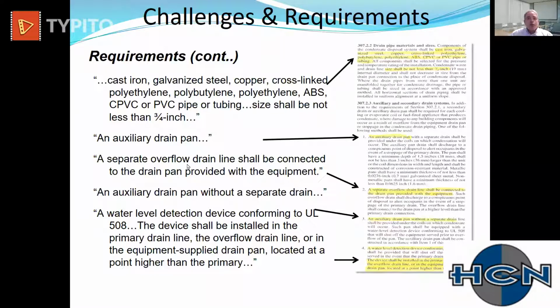There's also an auxiliary drain pan requirement. If you are designed to condense, you must have an auxiliary drain pan. The way that we accomplish that is through a UL 508 water detection device, a float switch. This float switch goes right on the end of a drain pan, and it meets that requirement. Less expensive than condensate sensors and doesn't require control points. Very, very good option.